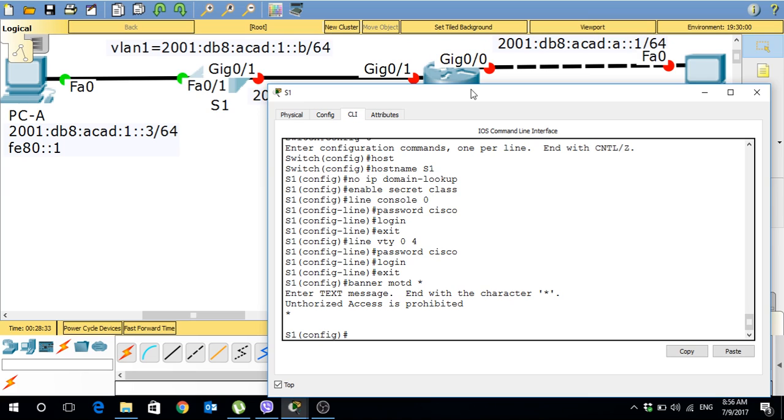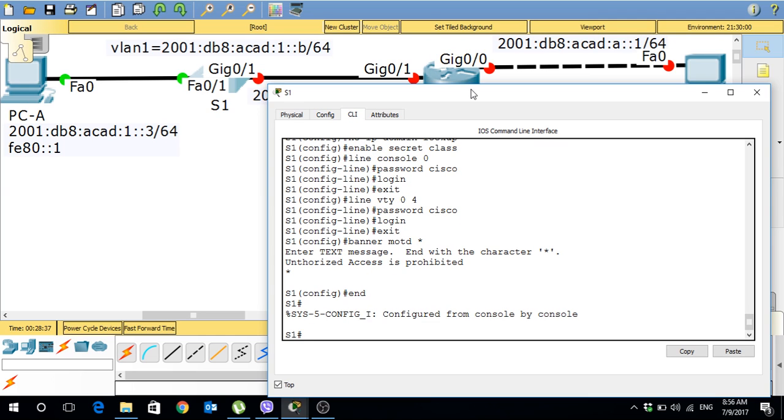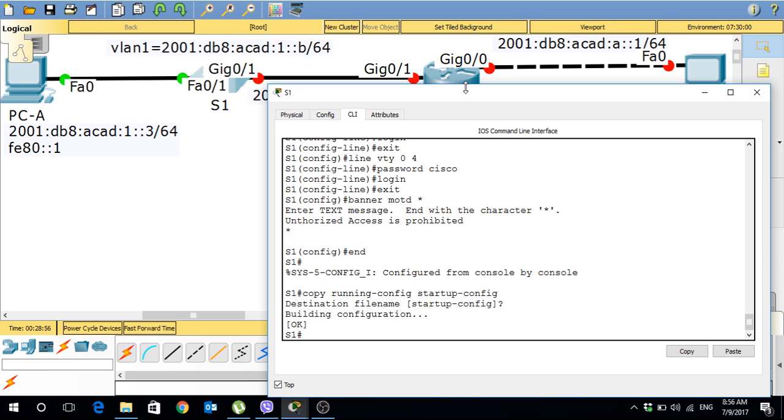And then the last command is to save the running configuration to the startup configuration file by typing copy running-config startup-config.